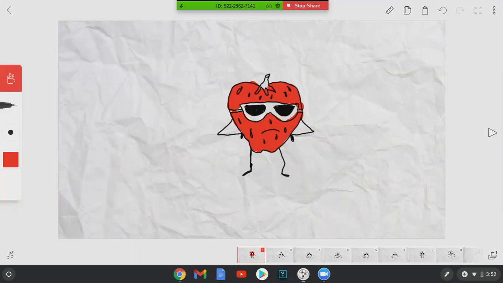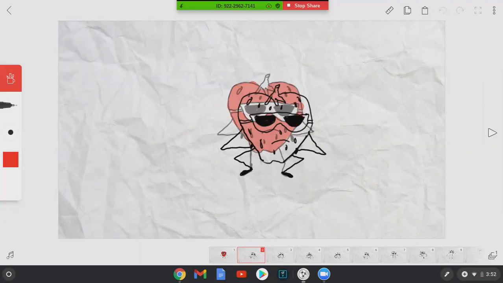Okay, so there he is. This whole color layer just runs throughout the entirety of the animation. So I can color my little guy in every screen, should I want to do that.